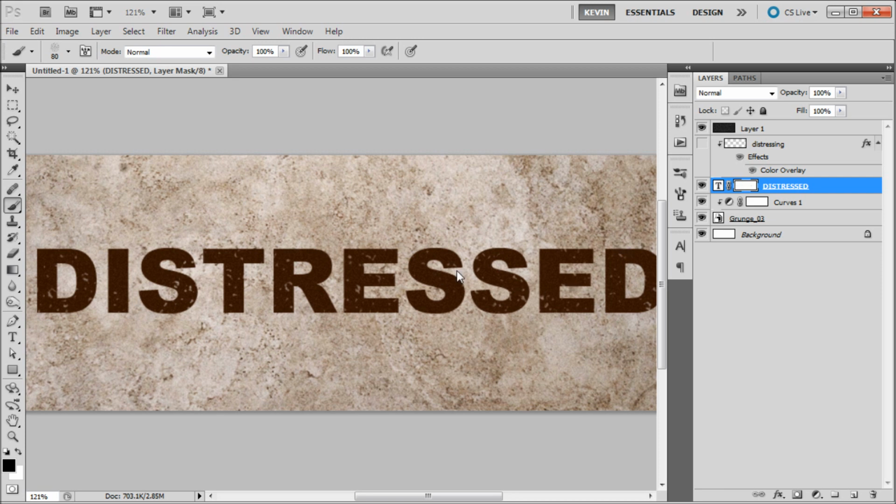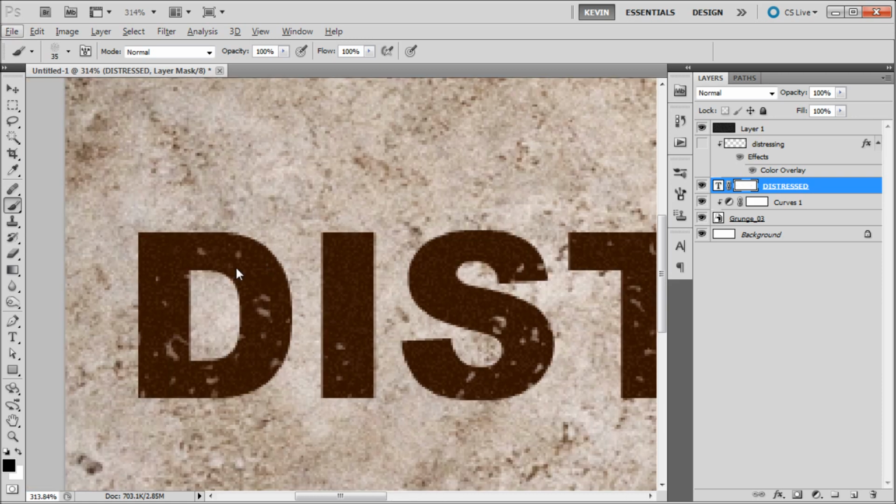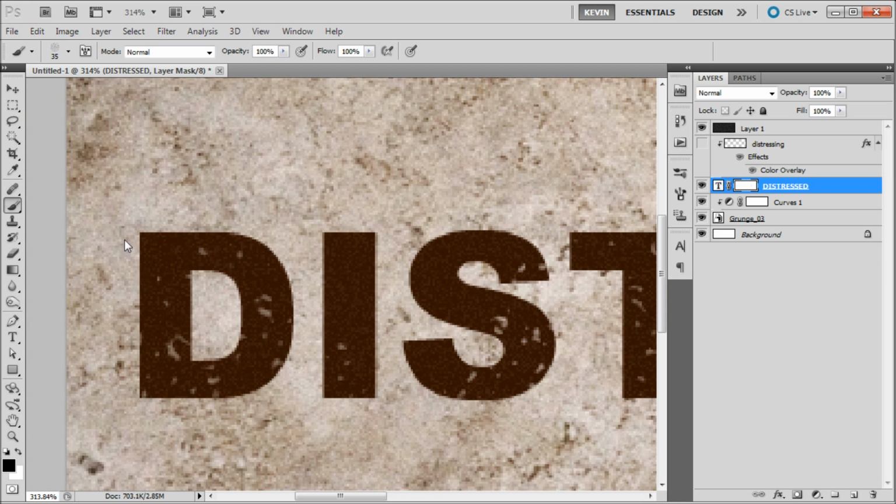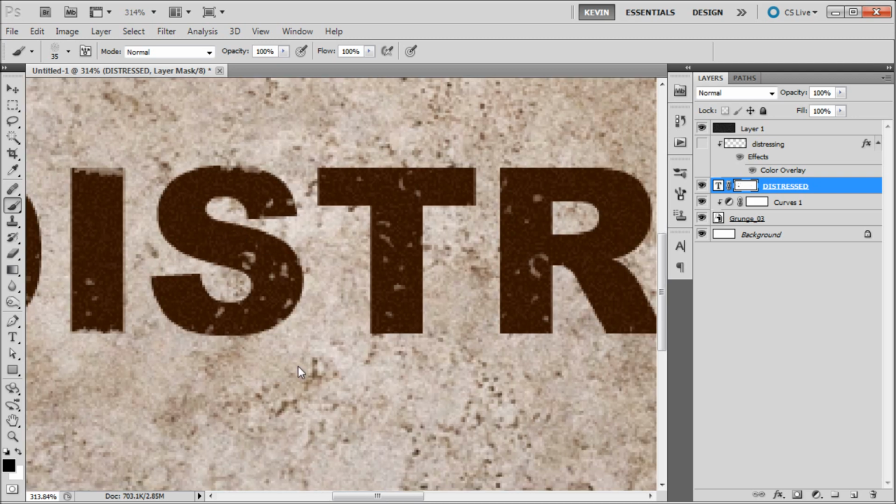We've kind of just gone over it in a wider sense right now, just throwing in some different areas. But what we want to do is get a smaller brush and go in here and just start notching away at some of this stuff. You can see that we can really start to peel it away. Now this might not look too good because I'm zoomed in right now. We'll see once I zoom out. But you can really chunk away some of this.